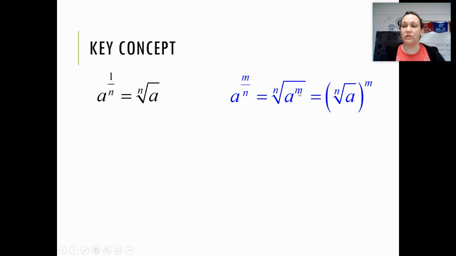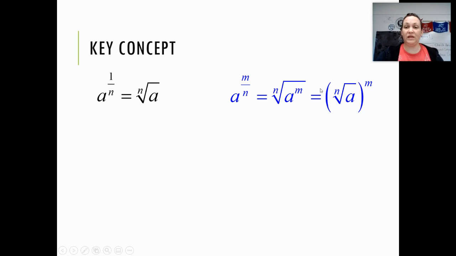There are two different ways that you can write that, and it depends on how big the letter m is. If m is smaller than n, you can write it on the inside. If m is bigger than n, you probably want to write it on the outside. Or if this is a 2 and this number is a 4, and you know the square root of 4, write the m on the outside so that you can do the square root first and then do your exponent. So for different problems, you want to write your exponent in different places. Sometimes it's helpful to write it on the inside. Sometimes it's helpful to write it on the outside.